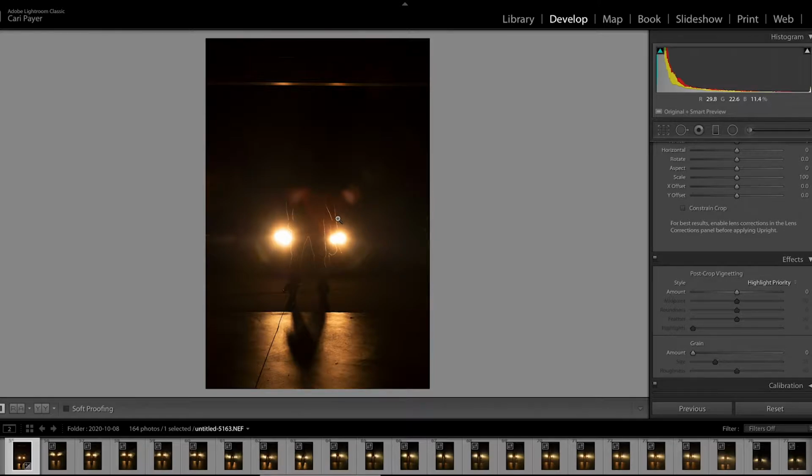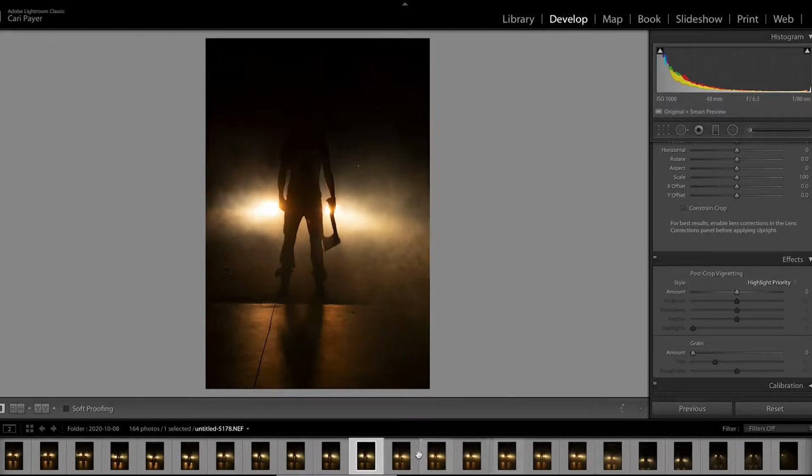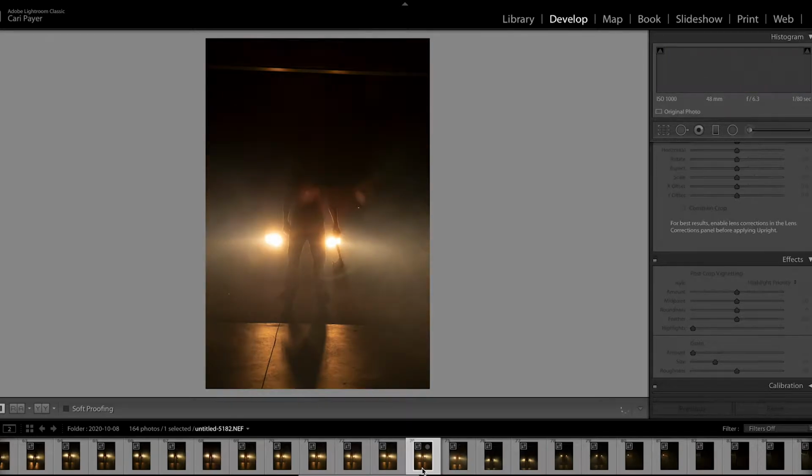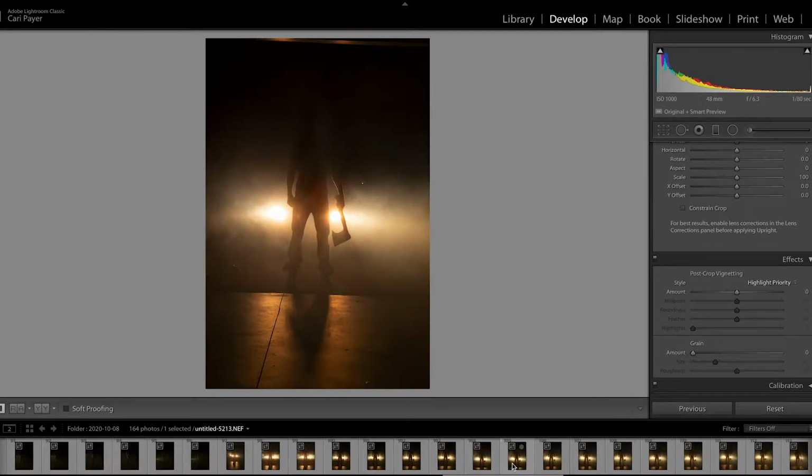This one was pretty simple. I like the rim lighting that you can see around the figure here, but obviously it doesn't have the smoke and it doesn't quite have that eerie effect that we're going for. Going through some of these, I like this image a lot. I like that the placement of the light is very much with his axe handle. I don't like that the axe is actually touching his leg. It kind of destroys the illusion a little bit for me. And again, I like being able to see the silhouette of his head. So I'm not as happy with that one. We'll just move on.